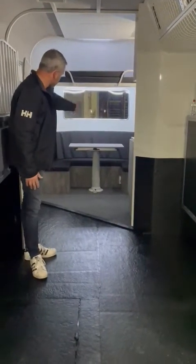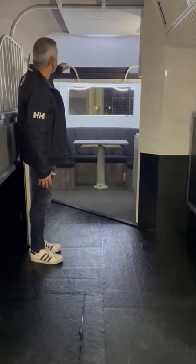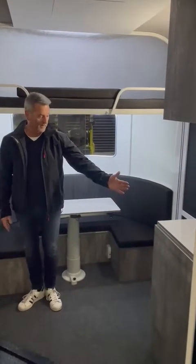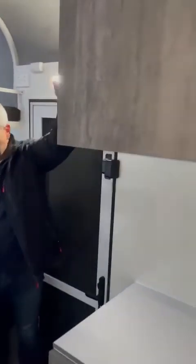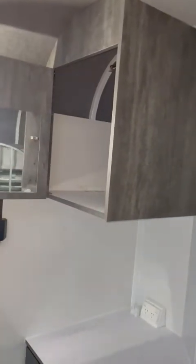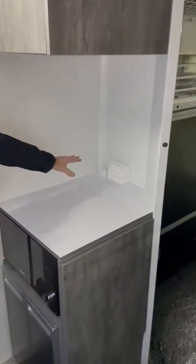Carpet flooring, we've got the seating in front, telescopic table, and bunk above. Coming in, so in here we've created a microwave, fridge and bench top with a half-hanging wardrobe. And if you can come in and see this, so here we've got it all done in joinery, mirror, hanging rod inside. On the bench top we featured a double power points, USB ports.